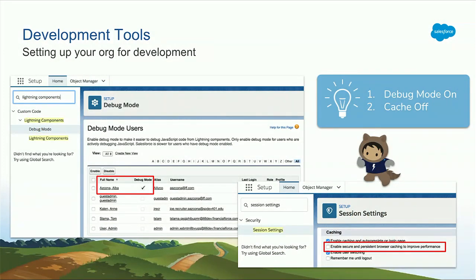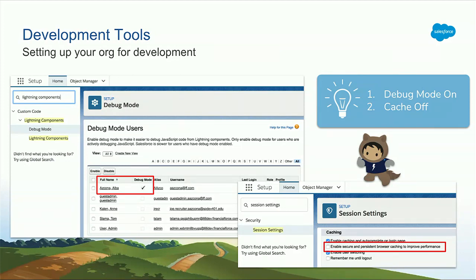Every time, the first thing is to set up the environment. For doing this, you will need to perform just 2 actions. The first one is to set the debug mode on. This will allow you to display JavaScript files unminified, so you will be able to set a breakpoint or, for example, just have a look at the code. And the second thing is to set the cache off. This will allow you to go to the browser and check your modification of the code just by refreshing.